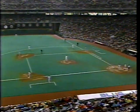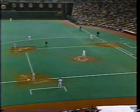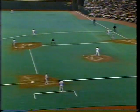He had a memorable pinch hit home run in game 2 of last year's World Series off Jeff Reardon to give Toronto a victory. The 0-2, strike 3. He went to the breaking ball, and the pitch called on the outside corner. Now that slider for an 0-2 pitch with Dalton framing the pitch, bringing it back to his body, looked like it had enough of the plate. May have been just off the corner, but certainly close enough to be called a strike.